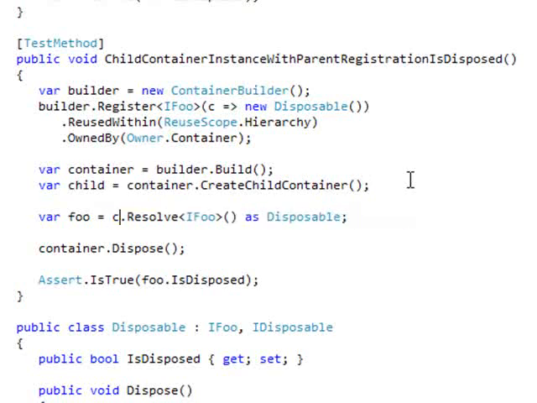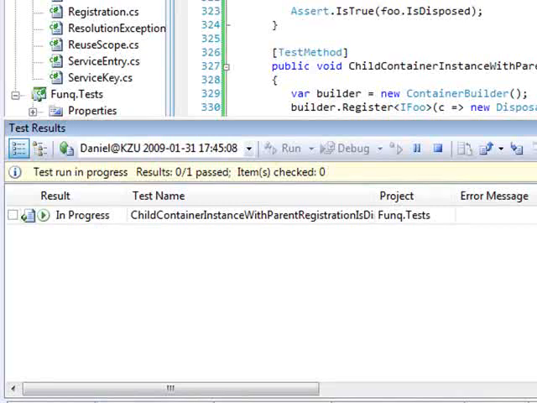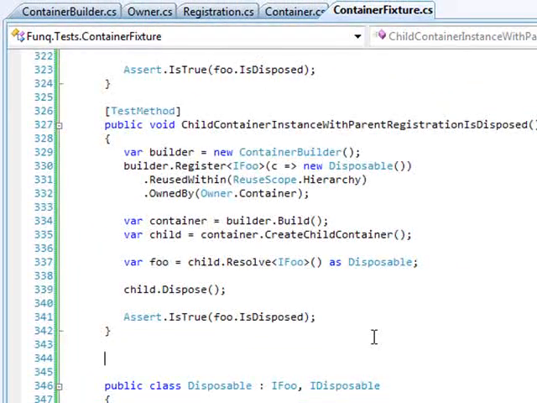When I resolve an instance of the child container, and I dispose the child container, the instance is disposed. Okay, pass. We're good. So that's good.